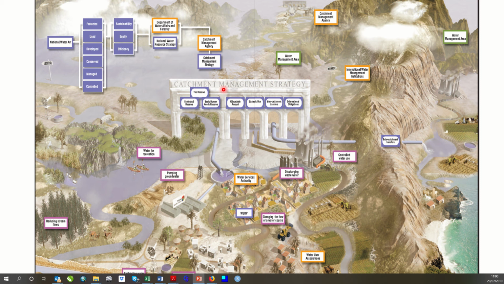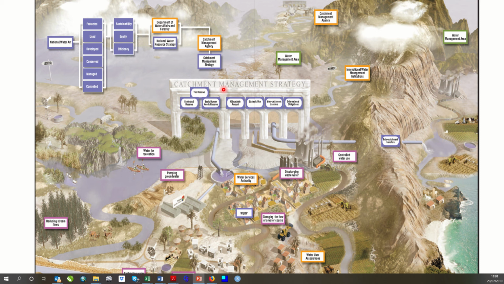Okay, why? Because we want to achieve this, which is ultimately from the Act. Who's going to do it? How do they implement it? IUCMA, they've got to do this. Okay, reserve, allocate certain amounts to different users, strategic use, inter-catchment transfers, and international obligations. Okay, that's how we're going to do it.